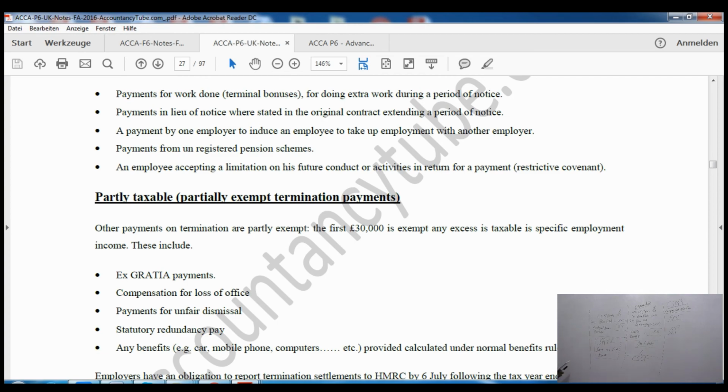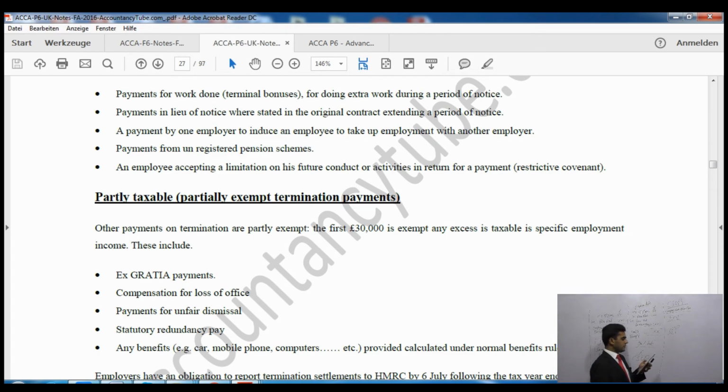All right, so normally it does not happen. If your boss is very, very good, then obviously he's going to give you some ex gratia payment. So this is the amount which normally the employer does not owe you, so he does not have any liability to give you, but he still gives you, so that when you go out of the company, you will speak good about the company, won't you?